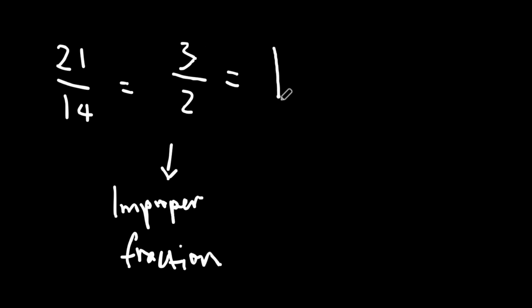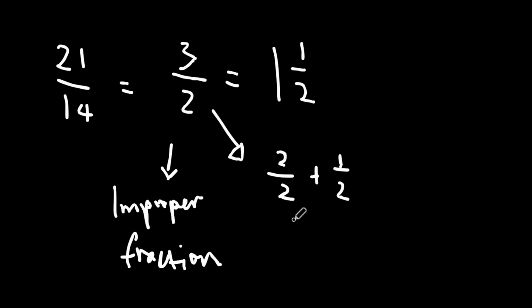And you can simplify this into 1.5. How I simplify this is because 3 over 2 is basically 2 over 2 plus 1 over 2. 2 over 2 is 1, plus half gives you 1.5. So these basics, you may be thinking, well, it's so simple. What am I going to do with this? But it really comes in handy when you're doing things like, say, algebra.